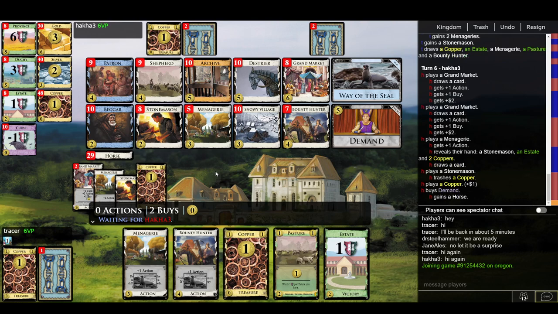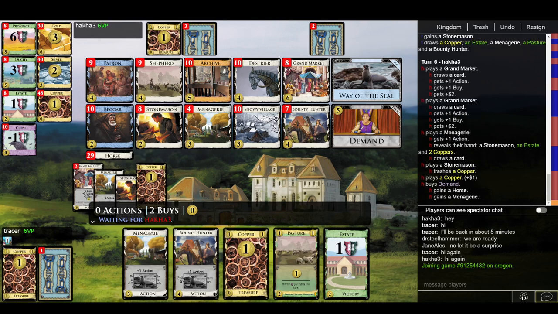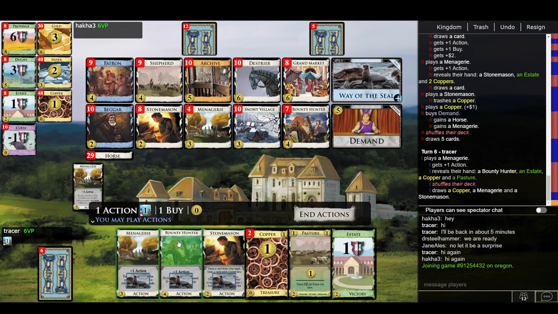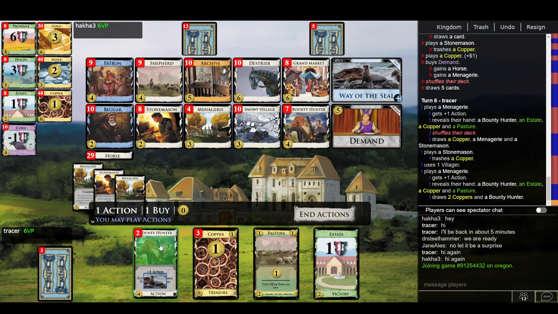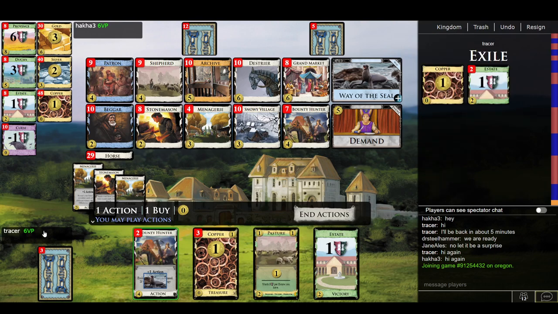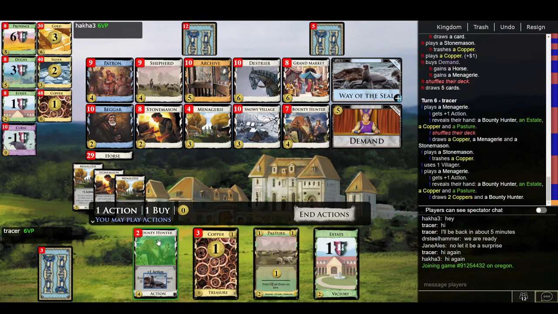Alright, a Menagerie. Could be a patron too. This seems relatively clear. Well, I can stonemason a copper. Let's do that first. So I can't actually reach 8 this way, which is getting to be a problem. To be perfectly honest. I could stonemason for 2 patrons. Is a way I could work this.